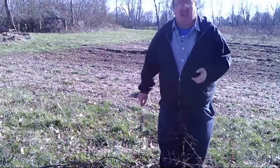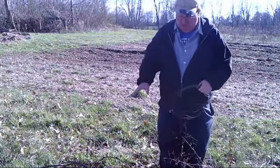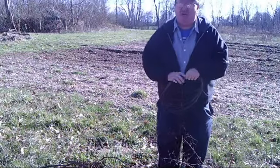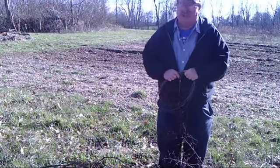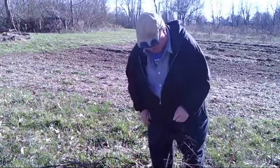And all you have to do is you want to drive a T-post even with your grapes. Now, what's happened is this arbor is all pushed that way because the grapes have rotted over. So we're going to take and put this up, and then we're going to pull those back.